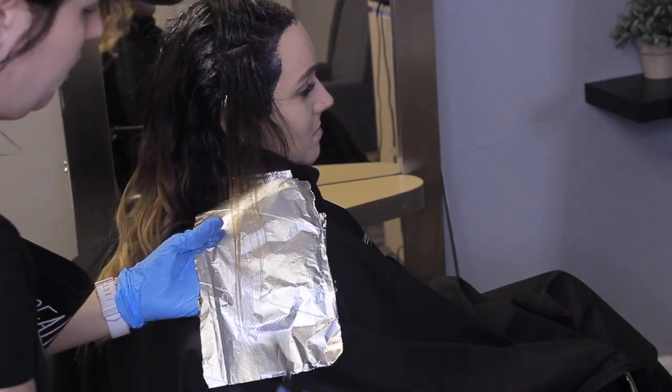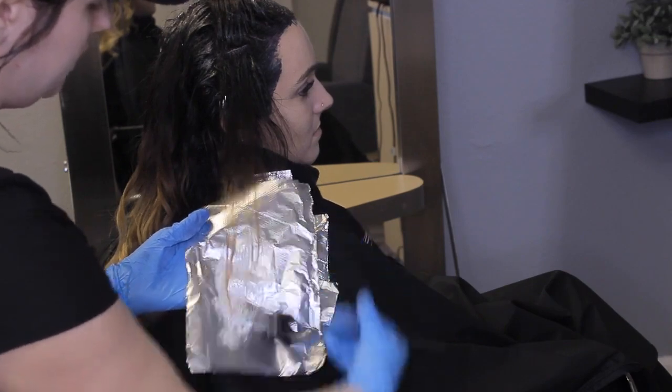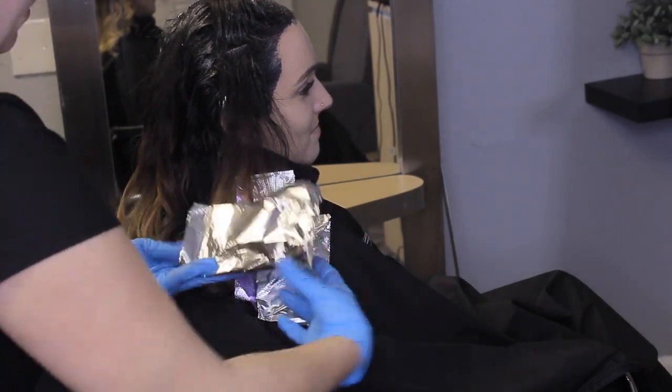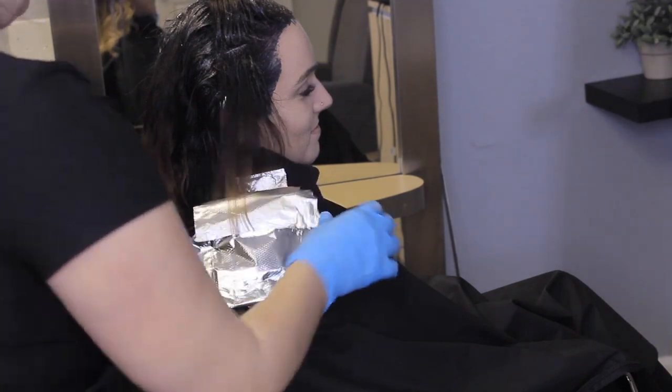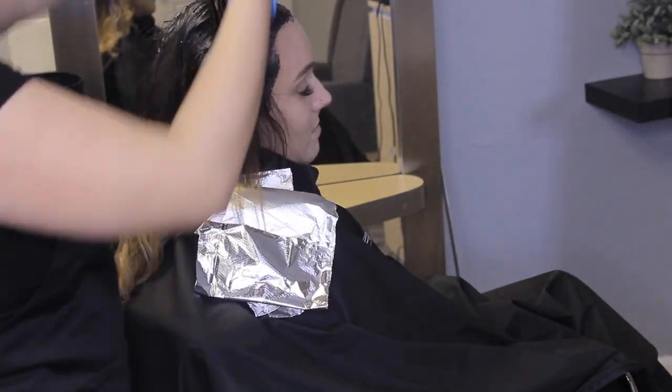She did have some curls in her hair too, so it was a little difficult to get this into foils, but probably my bad. I should have just flat ironed it before I started. So it's funny how we accidentally work harder than smarter when we're not trying to do the extra step.